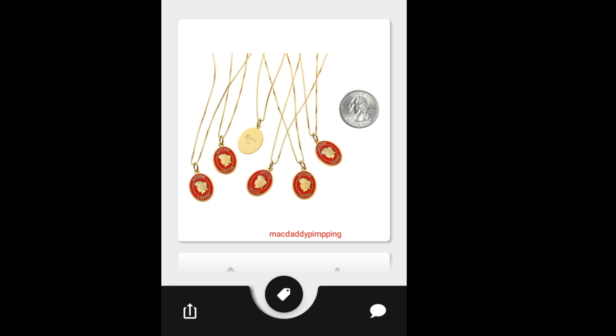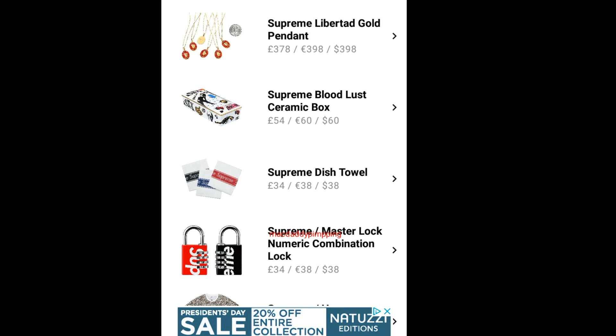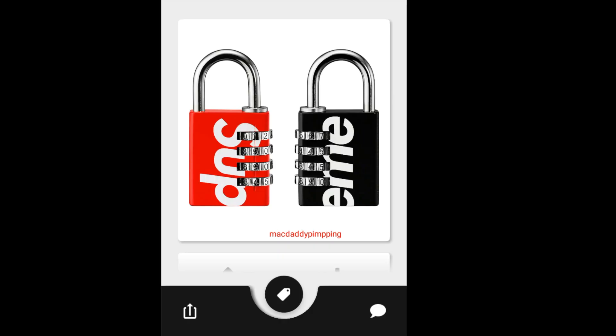You have this Supreme Libertad Gold Pendant, going to retail for $398. Then you have this Supreme Blood Lust Cent Armament Box, going to retail for $60. Then you have this Supreme Dish Towel, going to retail for $38. That is a Supreme Master Lock Numeric Combination Lock, going to retail for $38 — I'm pretty sure they are sold separately.